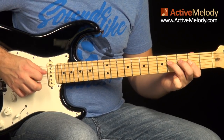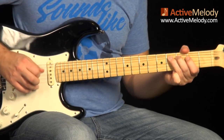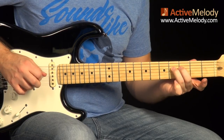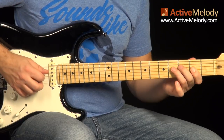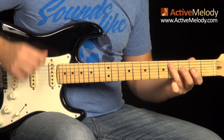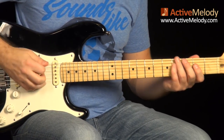And then my ring finger goes up here to the fourth fret, fourth string. Goes. So it's a bend, release. Then I come down to the second fret. That's all on the fourth string. Down to the fourth fret, fifth string. And then back to the second fret, fourth string. So all together.